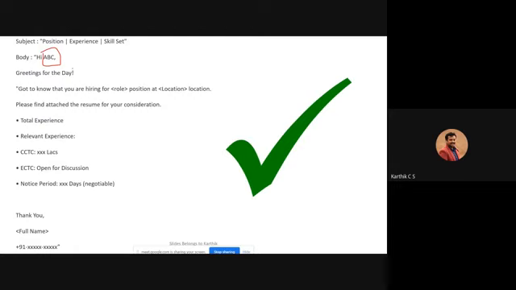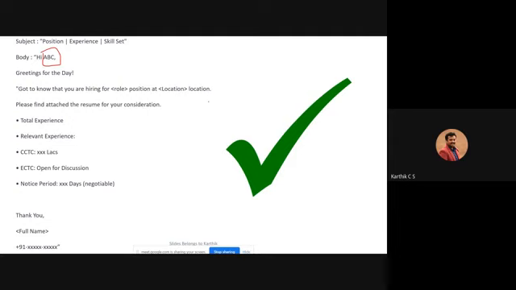Suppose he's a senior person in the organization, then you can use "Hello ABC sir" or "Hi ABC sir, greetings for the day." No problem in that. But if this is not a senior person, just use the first name. Whatever name you are calling, you need to call them. And please check their spellings when you're sending it.